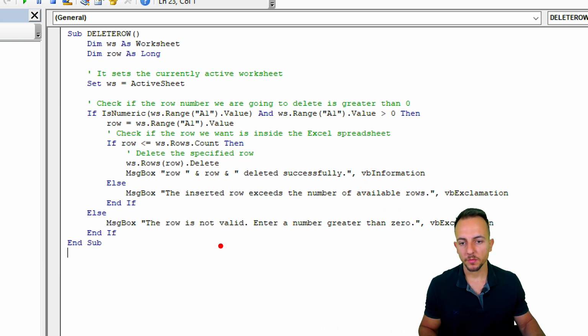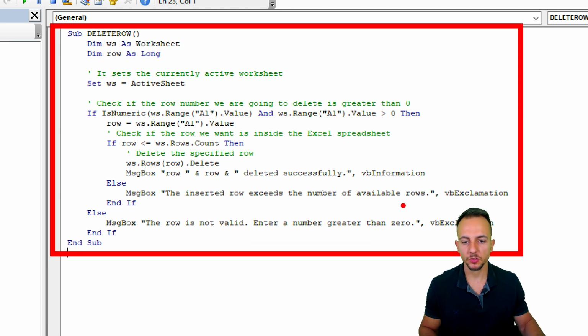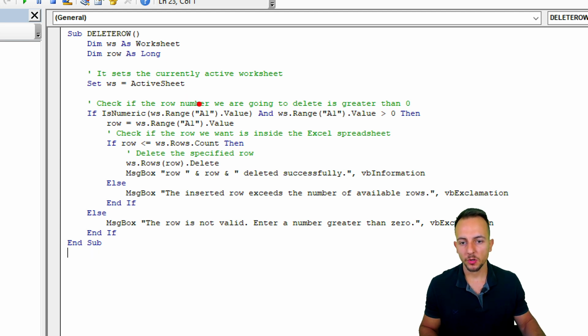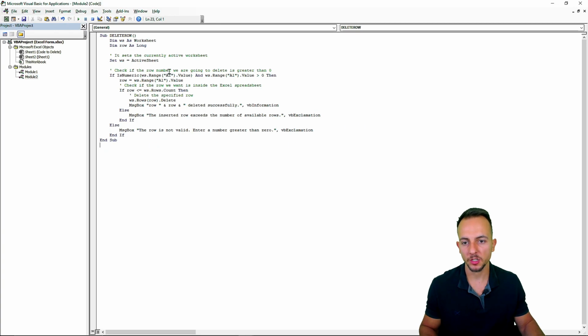As we can notice, this code right here is not that complex. However, to simplify what is going on, Excel is going to take the number that you have in the cell A1 and then get rid of the row based on the value, the number that you have within this specific cell. However, we are not going to use the cell A1, so it's very important to change the A1 reference to the cell that we are using.